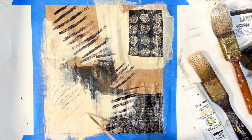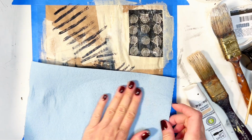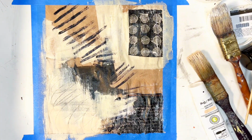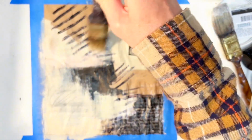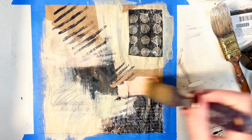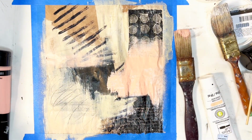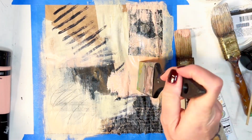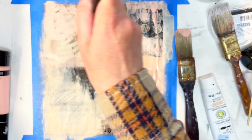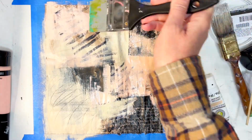Now, typically I would include colors in that too, but I wanted to keep this fairly muted in colors, using just the different tones of the white and the black and Payne's gray with this piece. I did go in with a little bit of Liquitex light pink. I really like that color with these two, and I'm bringing that in just to add a tiny little bit of interest. I'm going over some of those areas that I already laid the collage down, because when you cover collage with paint, it makes it look a little more embedded, I guess is a good word, and not like it's just laying there right on top of the piece.